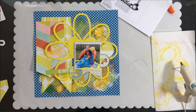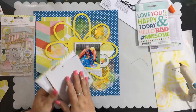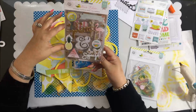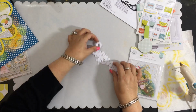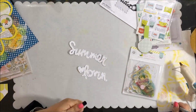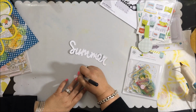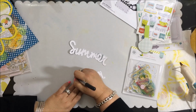I use a lot of those, actually. I use several of those throughout the layout, and those circle embellishments are just from the pattern paper. And I'm pulling out some other embellishments that were in the kit. Now I did get the main kit. In May I got the main kit, and also I got the embellishment add-on. I think I got it all, guys. I got it all. And so I'm just pulling out different embellishments to use on the layout to see what I can use.